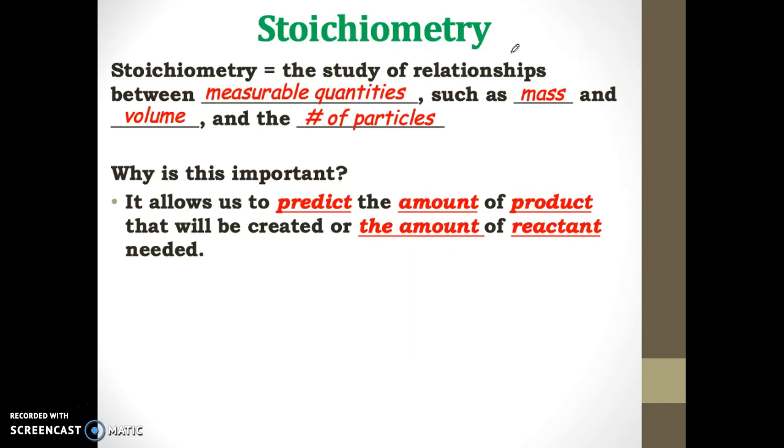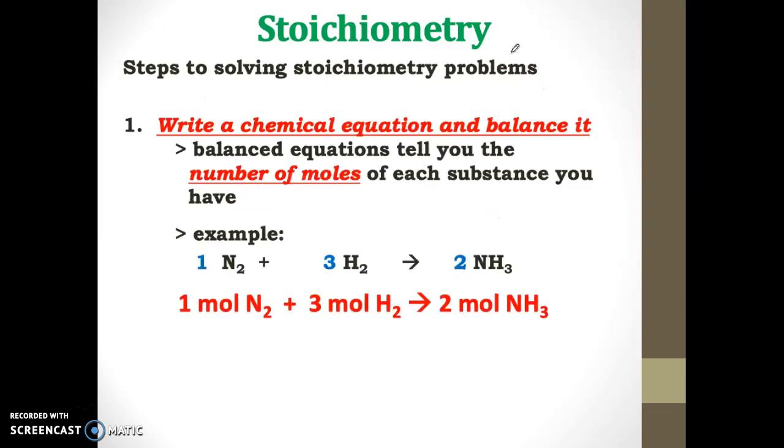Now, what I need to do, or how I do this, is two basic steps. What I always begin with is a balanced chemical equation, which was Unit 5. So if you weren't that good at balancing chemical equations, you'll get some more practice now, and if you need additional assistance, please come see me. But that's going to be step 1, to write a chemical equation and have it balanced.